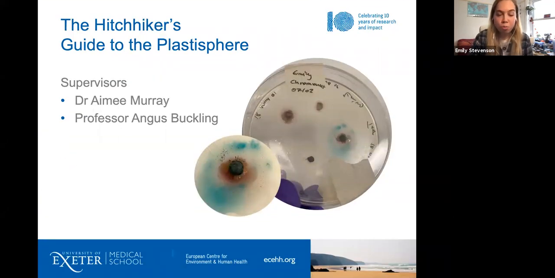So for my research project during my master's degree, myself and my supervisors, as you can see on the screen there, wanted to look at whether different microplastics were differently colonized by E. coli. And we were particularly focusing on virulence, so pathogenicity, so disease-causing organisms, or antimicrobial resistant strains.